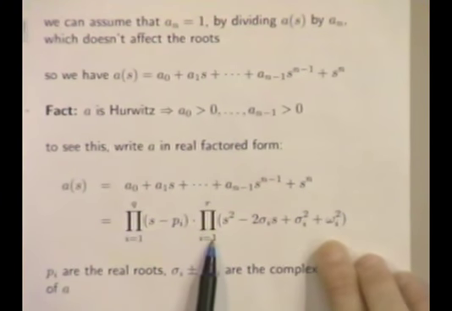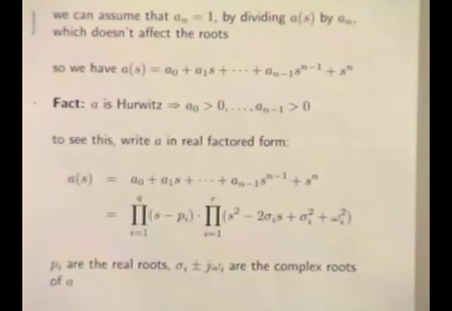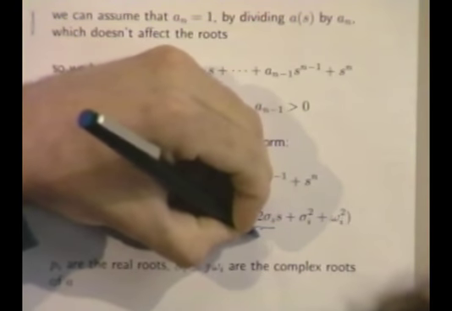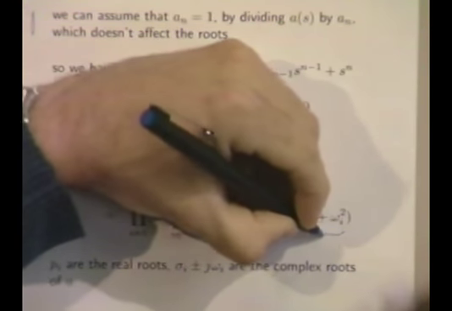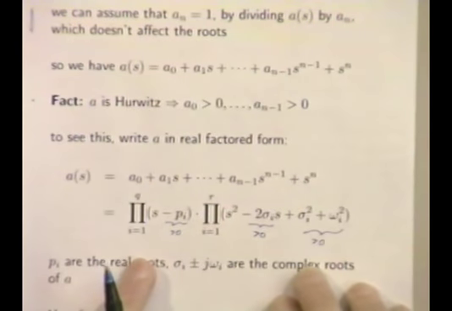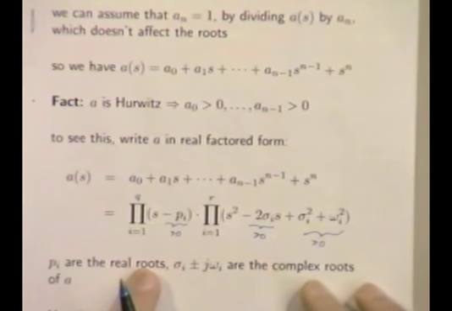Okay, so there's really 2 roots inside of this second order polynomial. If I tell you that the system is stable, then that means the p sub i's are all less than 0, and the sigma sub i's are all less than 0. That means this here is greater than 0, this here is greater than 0, and both of these are of course greater than 0. When you multiply polynomials whose coefficients are positive, the resulting polynomial will always have positive coefficients.